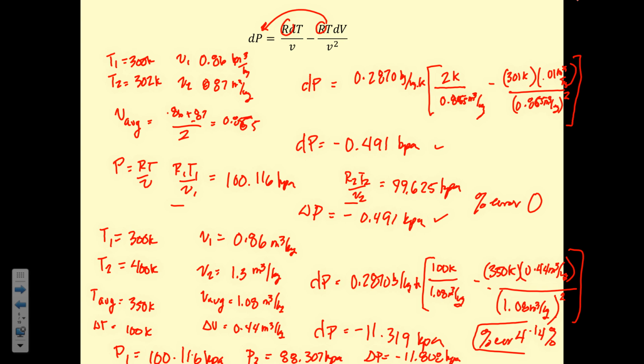For the ideal gas equation, it seems silly to do this because we have actual equations that are more accurate. But this is just an example of how you would use the partial derivatives to solve for unknown property values. If you wanted to know the change in pressure, you could take the partial derivative of an equation, and if temperature and specific volume are changing, or enthalpy and entropy, whatever values you know or can calculate or measure, usually you can't measure entropy, then you can find that change and get a pretty good ballpark answer for the actual value.